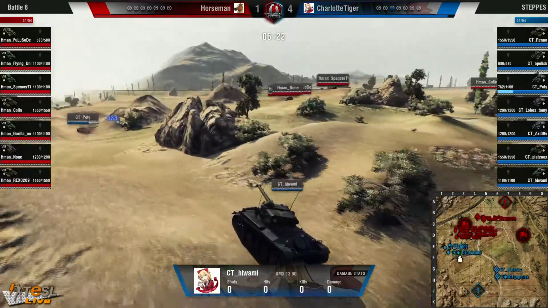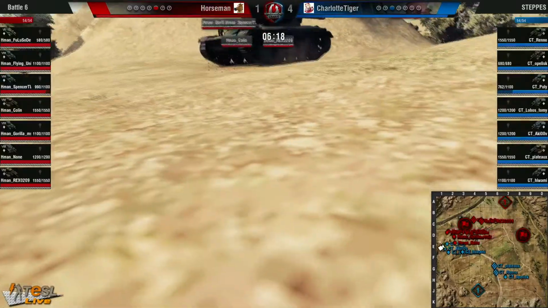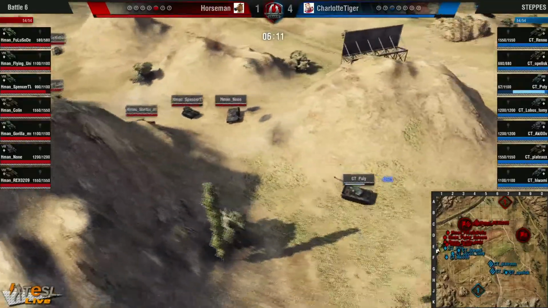Horseman rush out. Man, this is not looking good. Oh, the Horseman rush out. They are rushing into this, and it looks like they might be taking advantage of the mispositioning of Charlotte Tiger for the time being. 163 off of 306, 96 off of Pauly.